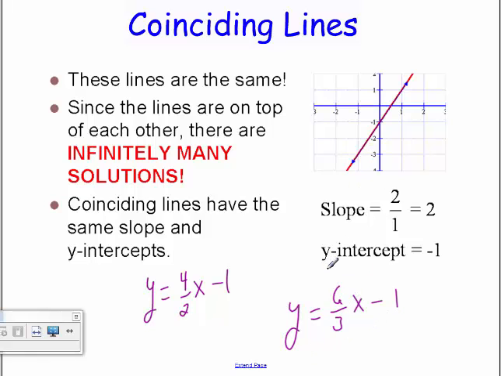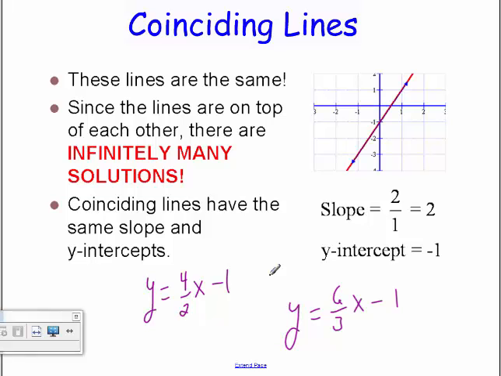And when you graph them, you would basically graph the same line twice. If that happens, the answer is infinitely many solutions, okay? Because it touches the entire length of the line, from -infinity to +infinity. So it will touch everywhere, and where it touches is the solution. So with this one being the same line, it touches the whole time. So infinitely many solutions is your answer.